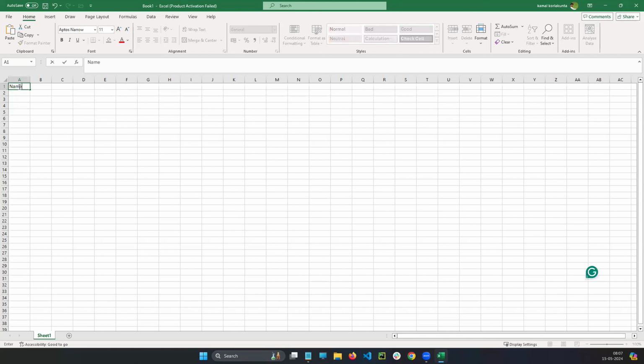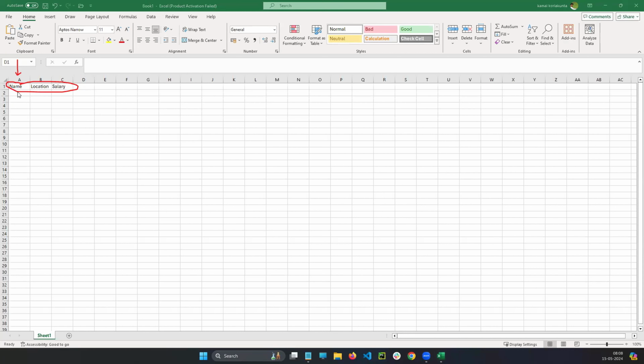Suppose I want to create the name column, the location column, and the salary column. Any other column you want, you can create here. As mentioned yesterday, these are the column names, and the A, B, C you see are known as column indicators.